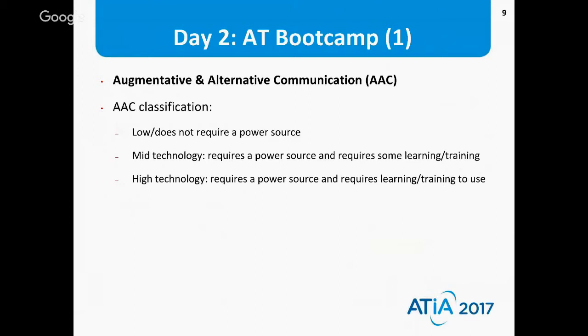To be specific, of those 3 words, augmentative means using a communication system to enhance an individual's communication skills. For example, using a device with unfamiliar individuals. Alternative means using a communication system other than what is typical. For example, the vocal communications. And communication means reciprocal transmission of messages between a sender and receiver using a shared code and intent.